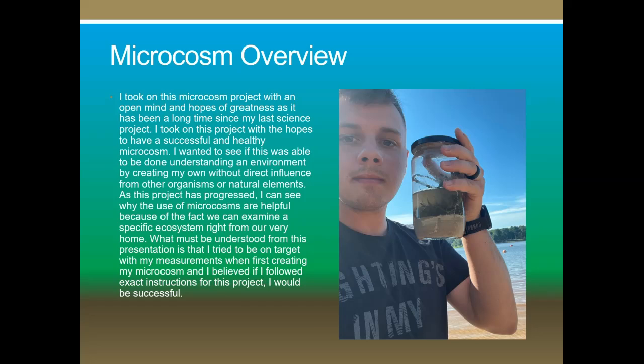whereas I felt there was going to be a need for oxygen, and hence why I put such a particular point to wanting to make sure that I had the exact right sediment. I didn't want to put too much water in there or too much of the vegetation because I felt like it might overpower the jar in and of itself. So I just wanted to make sure that it was going to be the most successful I could make it. And we'll move on to the next slide.